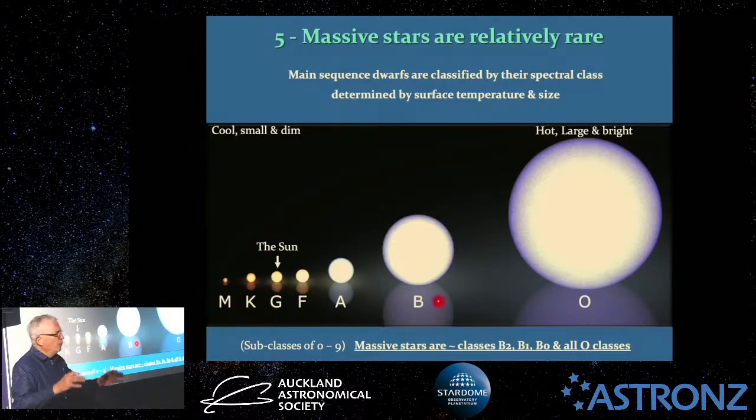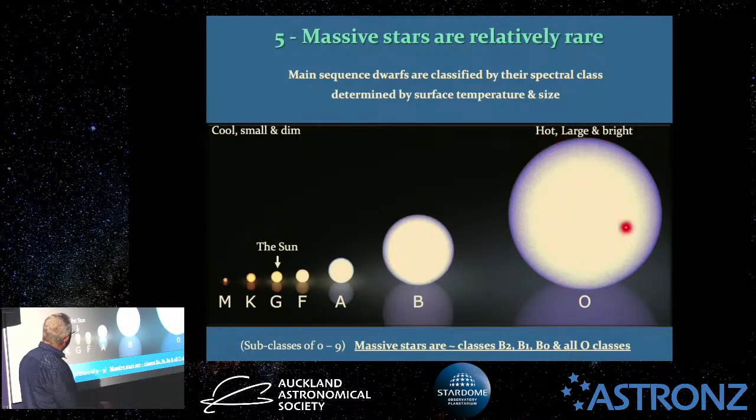There's a powerful lot of information if you start splitting up light into its various wavelengths. So astronomers do that. They get the light from stars and they split it up and they classify them. And you start off, this is not to scale, by the way, guys, but this just gives you an idea. You get the general theme of it.